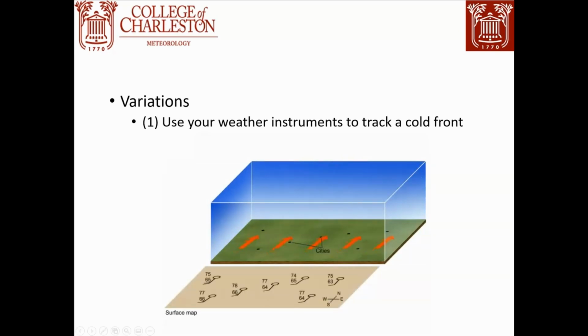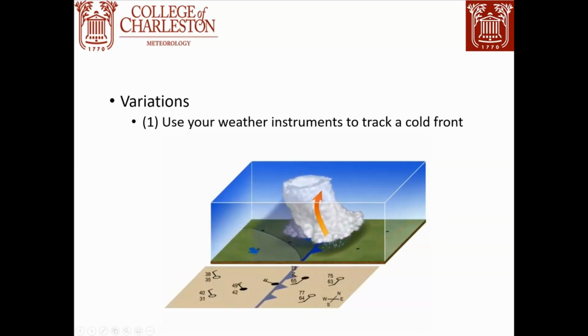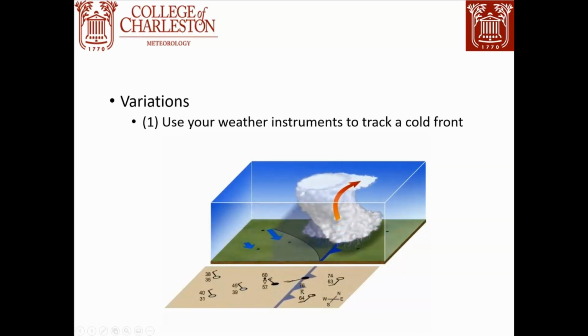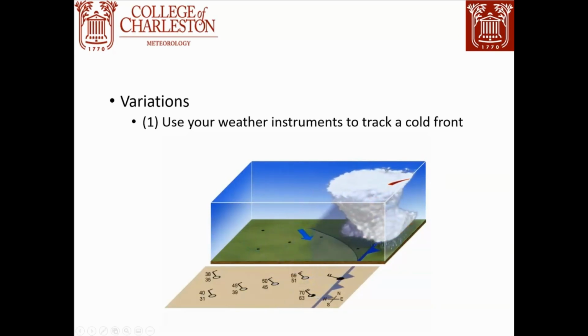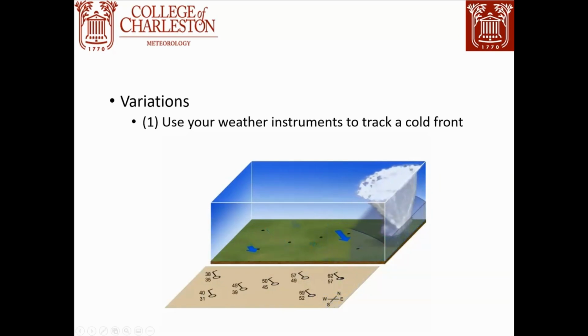So as a cold front moves into a region, warm air, as you see here, is moving from the south, and cold air is advancing towards the warmer air. That means as you read your actual temperatures, you should get a sharp decrease in temperature as the cold front passes, a change in the amount of precipitation present, but there will also be a substantial change in the pressure as it passes by.